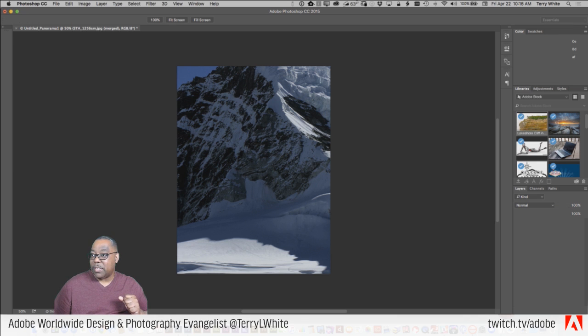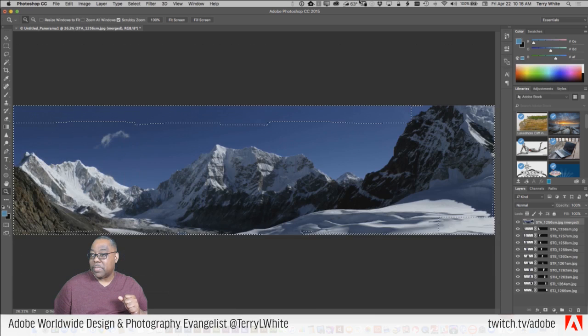All right. And that's what it just did. So the areas that were blank now got filled in automatically with content aware fill. Now, is it going to do it perfect every time? No. Because content-aware fill is content-aware fill. It only can do what it thinks it should do based on the surrounding pixels. So in this case, it's showing me, hey, this is where I filled it in. You need to go check it to make sure everywhere you see the marquee or the marching ants that it looks good.